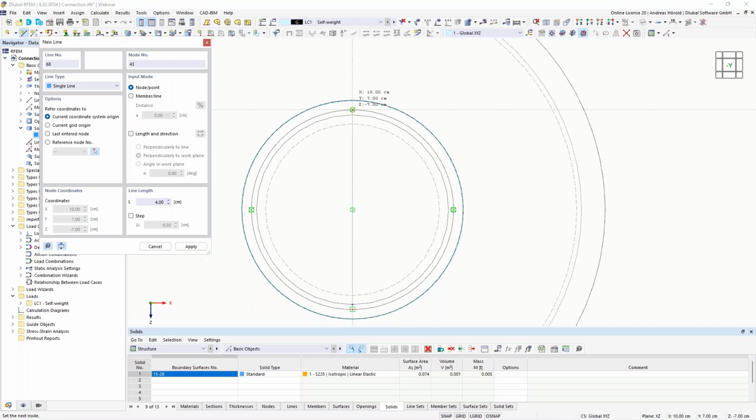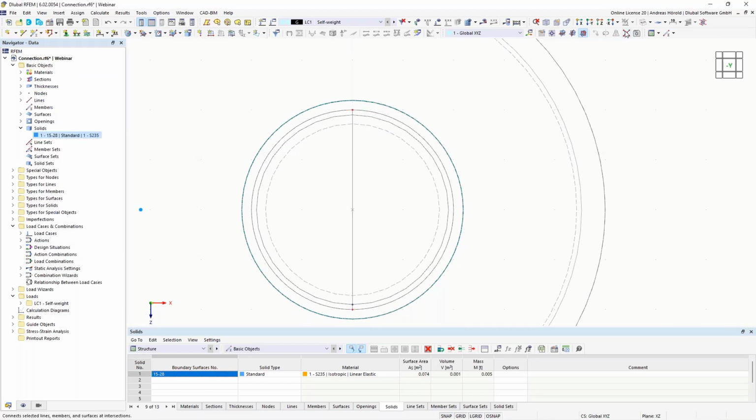Okay, in the middle. So, and then right above with the same function, connect selected lines at intersection. Okay, I can delete this line. And now the lines for the bolt is also divided in 2 parts.